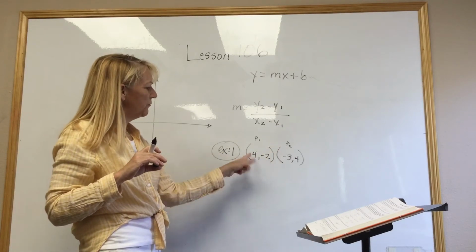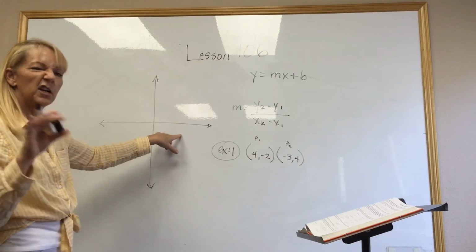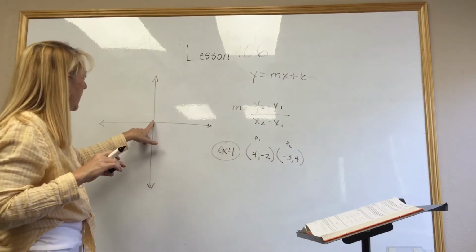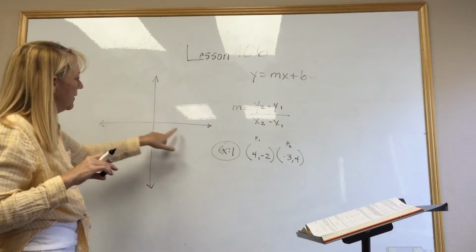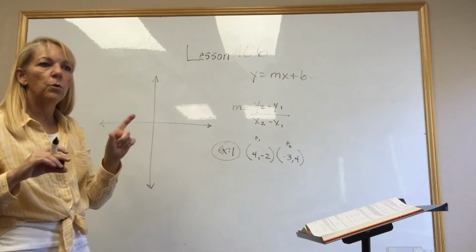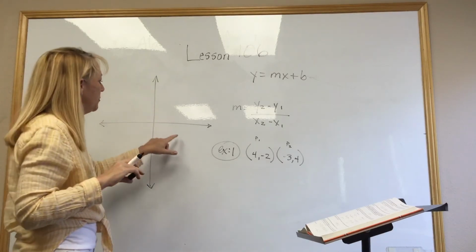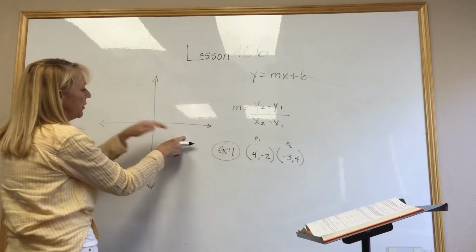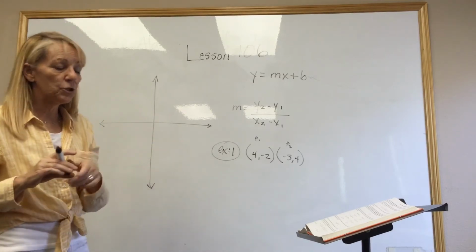So here are the coordinates, 4, -2, which if I went over 4 and down 2, it'd be right about here. And then -3, 4 is the other one. And so it's about here, and the other one's about here, and they want to know what line will pass through both of those. If you had the coordinate plane and graphed those 2 points, you could get a ruler and draw a line connecting them. But you can also do this mathematically, and that's what they want you to learn today.